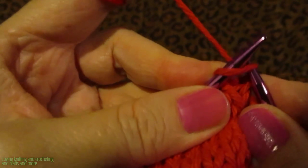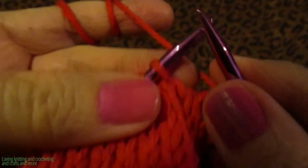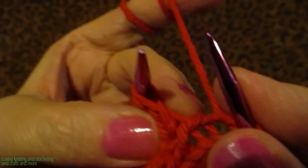I learned how to knit when I was in Germany. I grew up in Germany. And at age 14, we learned how to knit and crochet and do some crafts.